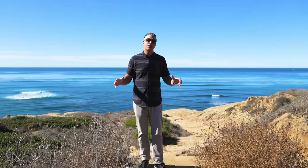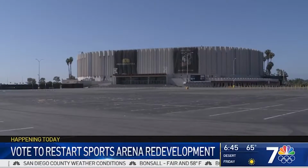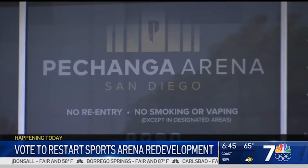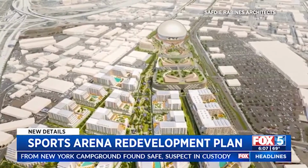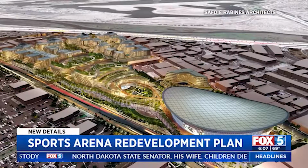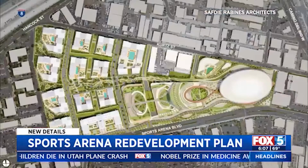So I mentioned all the common conveniences in our introduction to this neighborhood tour, how nice it is to have a lot of the corporate stuff available to you, but not right in your face with a quick drive without having to get on the freeway. Well, one of the things that is taking place here in San Diego is a complete overhaul of the San Diego Sports Arena. It's a historic basketball arena and events venue, really, and it's just seen its day. It's getting old, but the plan is for a complete overhaul. Not only is it going to change the face of the sports arena itself, it's going to change the entire area surrounding the sports arena, cleaning it up, adding more housing, and really upgrading and updating that part of Point Loma that's closest to the freeway.